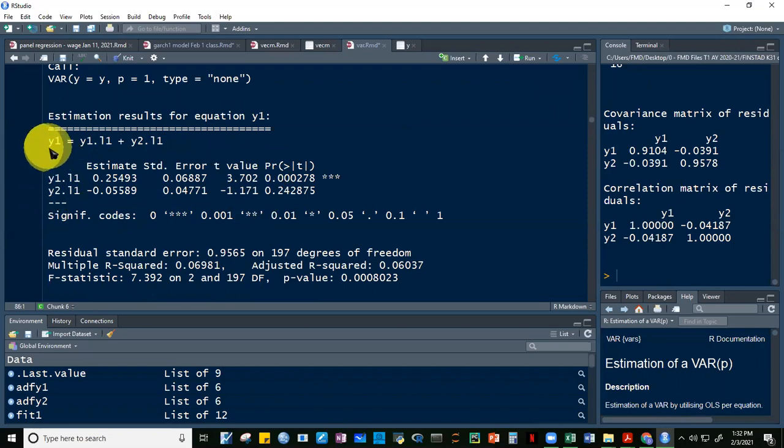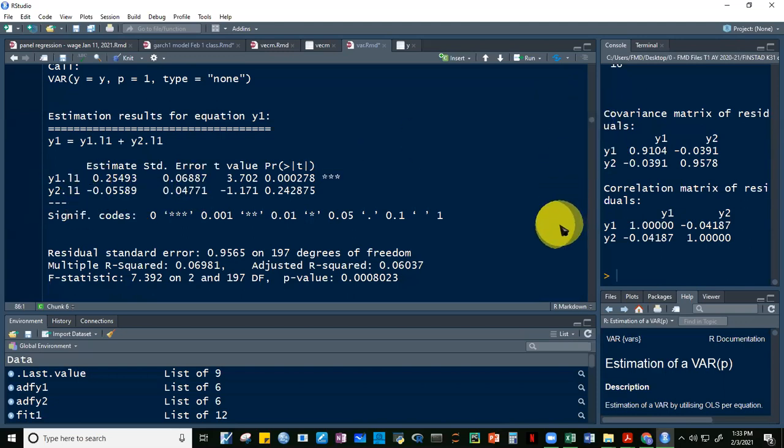So in order to model y1, magagamit natin yung prior value niya, 0.25. It's significant. However, yung prior value ni y2, hindi siya significant, no? P-value is greater than 0.05. So we can only use the past value of itself. So lalabas to parang AR1 process lang siya. Okay, gets nyo guys? AR1 process lang siya kasi hindi natin pwede magamit yung value ni y2. So hindi siya VAR, no? Yan ang sinasabi ng model na to.